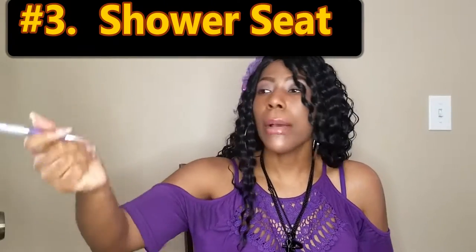Number three: a shower seat. You're going to sit on the side of the shower itself. This time it'll be a lot better for me because when I sit down, this leg is going to be outside the shower. You'll set the shower seat inside the shower, and depending on which leg is getting fixed, you'll hopefully be able to keep the cast outside of the shower. Just be careful getting up and down — it could be quite tragic. It's going to allow you to shower while sitting down safely.